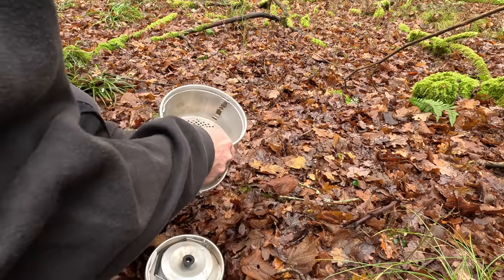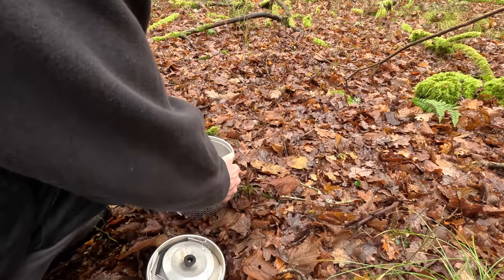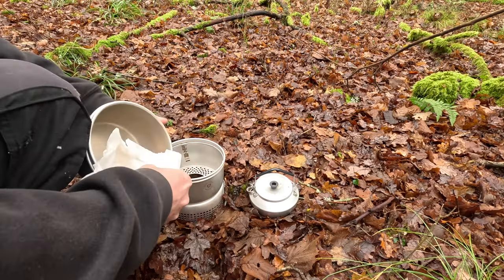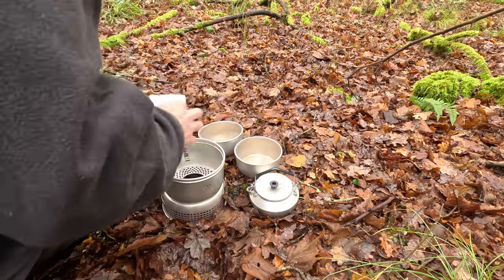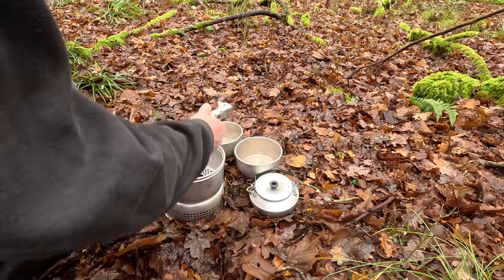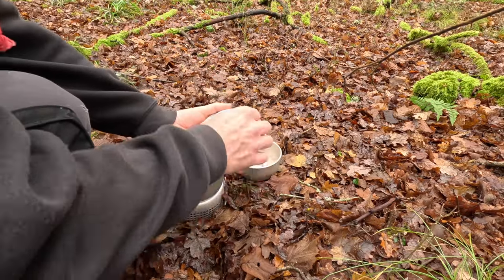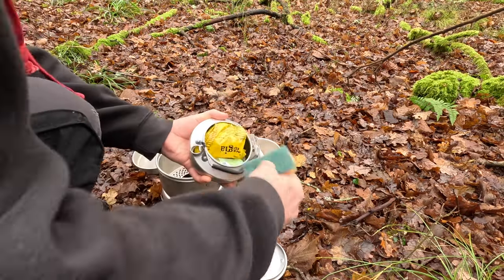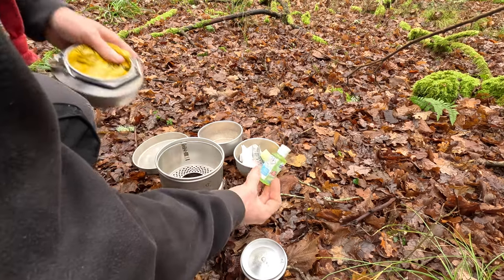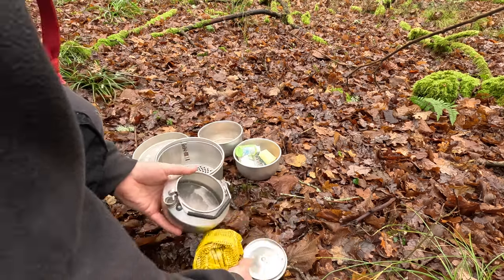That's your base. That's your stove bit that everything fits into. Let's see if we can get that sort of level. Okay, and you get a kettle. Two pots. You also get a frying pan and a grabby thing. So, in the kettle, I have one mini scourer. I think they come from Lidl or Aldi. One little dinky bottle of washing up liquid. And the burner itself.